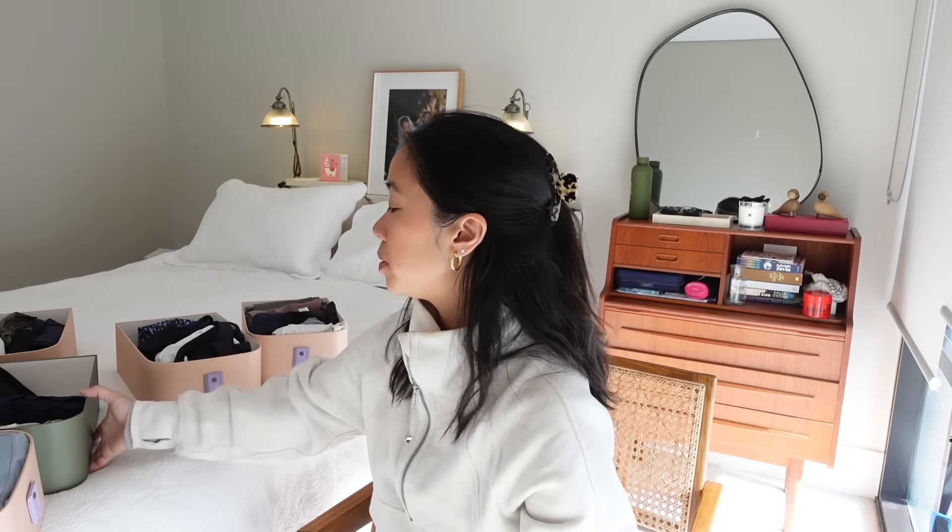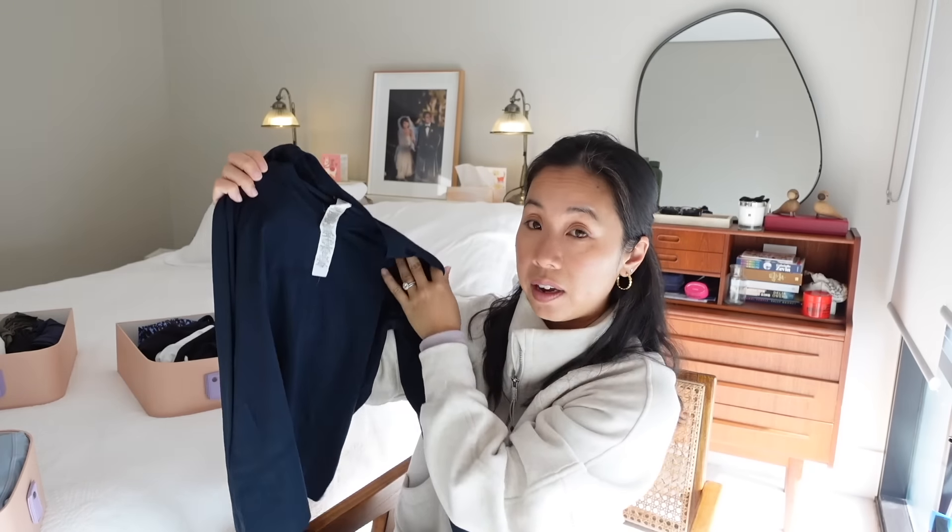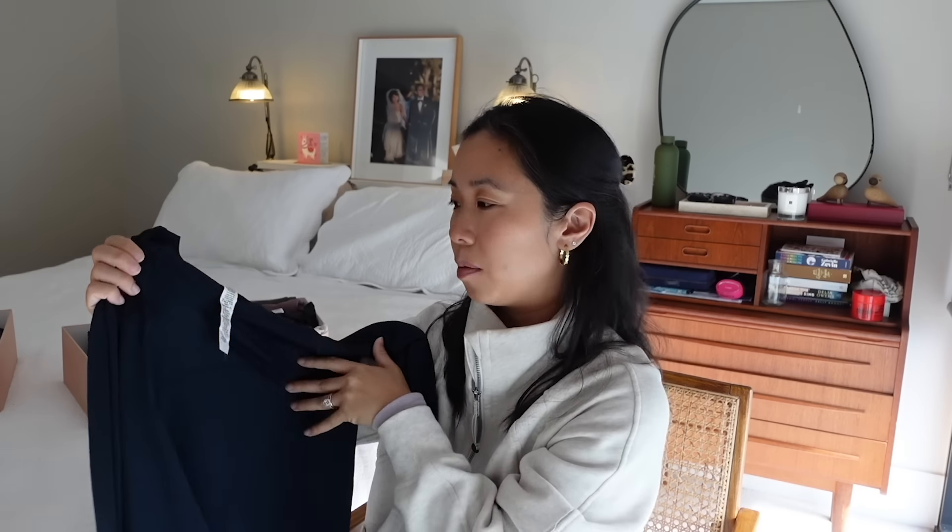In terms of the long sleeve tops, the one worth mentioning is the Swiftly Tech top. I've got it here in navy, size 6, in the race length. I also have it in white, which is in the wash at the moment. These tops are great — great for walking, great as a base layer during autumn and winter months, great for hiking. The technical tops typically available from hiking stores are made of this same breathable, really quick-drying material, so just know that if hiking is also one of your endeavors.